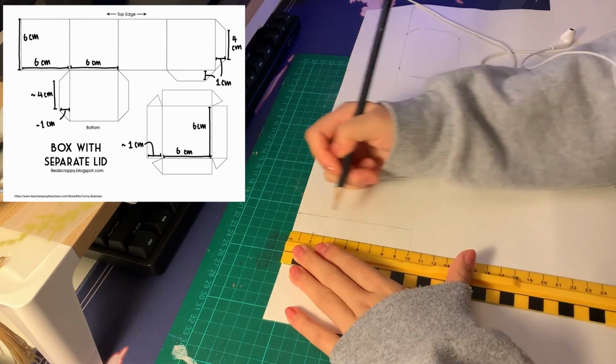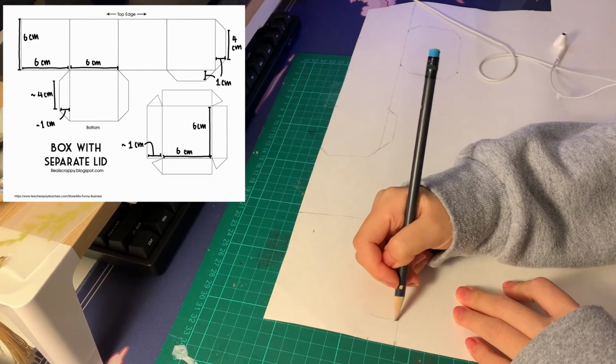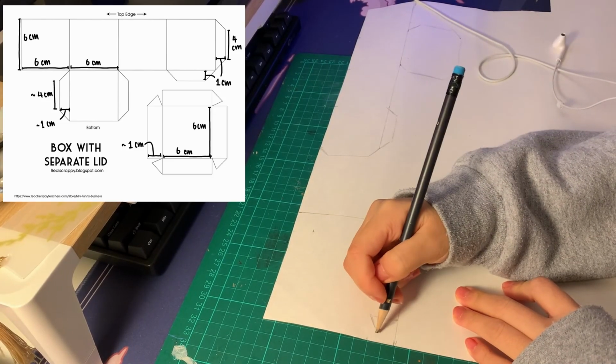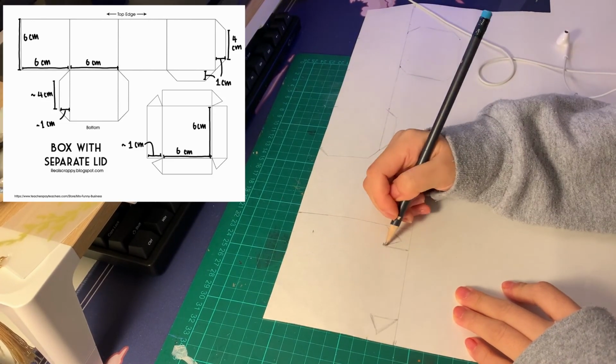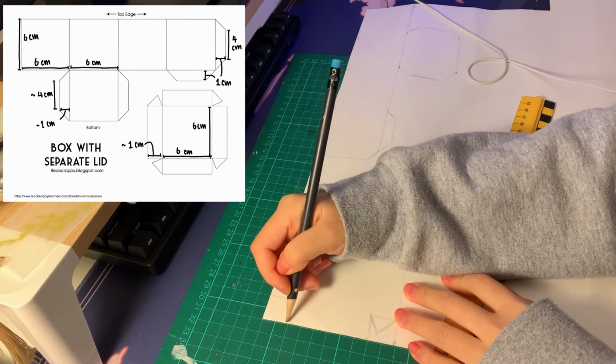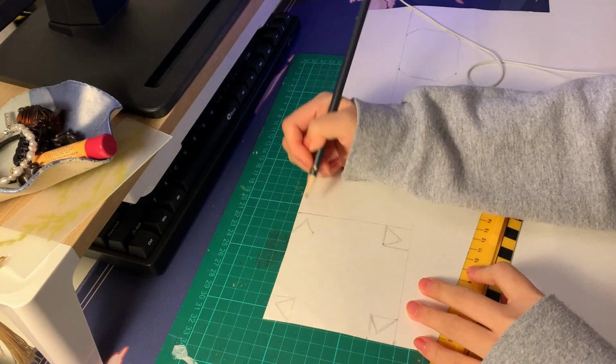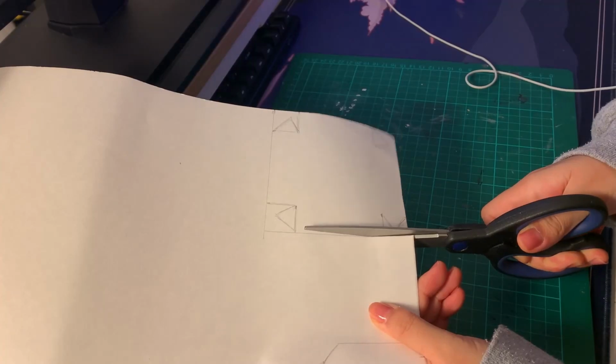And if you're making your own measurements, the most important part is getting your measurements for the base square correct. It should be the same base square shape for all sides, bottom, and top of the box. And then for the flaps, it doesn't matter as much as long as you're consistent with whatever side of the box you're working on. Like for example, these triangle shapes over here, I'm just making sure that they're the same measurement for all 4 corners. Their actual measurement in relation to the box isn't as big of a deal. Same goes for the flaps on the actual box portion. Just try and keep it consistent best you can.